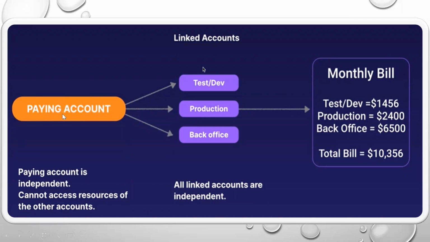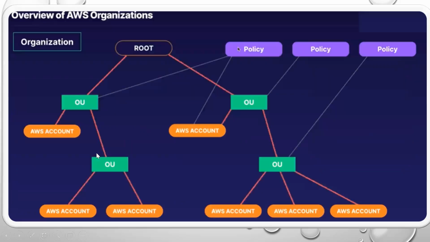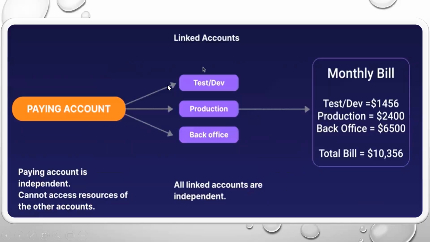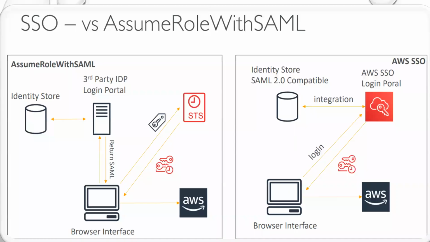Now, same thing I'm doing here. Rather than paying for each single account, I'm putting all of them in one place, and I'm saying I will have one paying account. So when there is one paying account and multiple sub accounts inside, you end up saving a good amount of money in your monthly bill. So you get a bulk discount. So what is the benefit of AWS Organizations? It helps you do 2 things. One, management, and the second is cost saving. So these things are important.